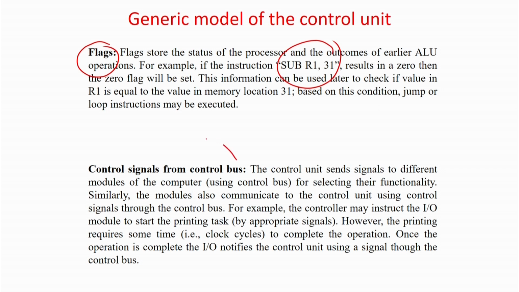And finally, as I told you, there are control signals from the control bus. These are taken externally to the CPU, like from a memory. As I told you, memory says that I have done the write operation to the memory buffer register, now you can read. So, that signal will be taken by the control unit. For example, you want to put the memory in a read mode or a write mode. So, the control signals will be given as output on the control bus. There is a very important control bus for that, like for example a printing operation, etc.